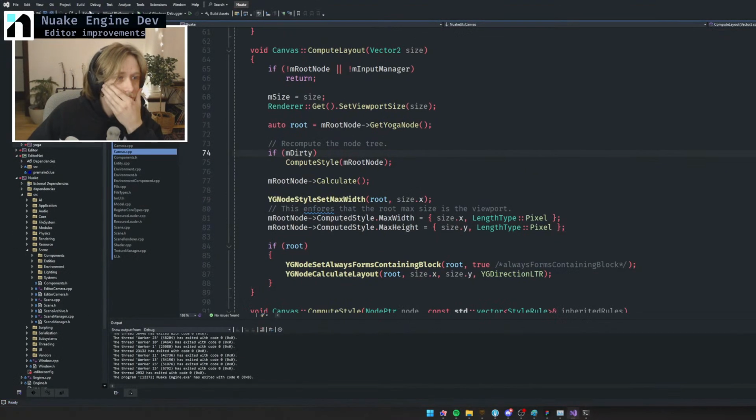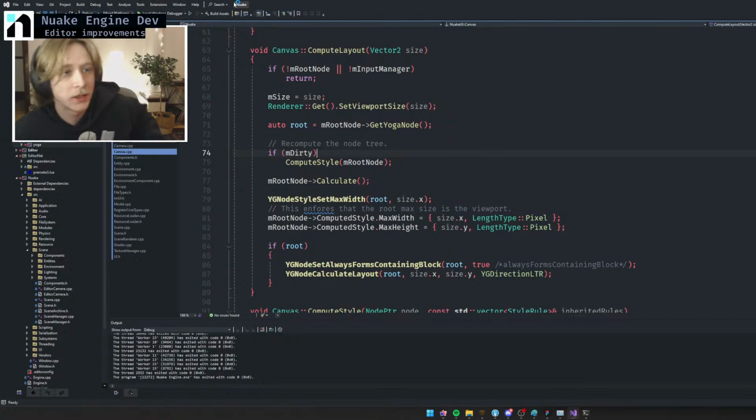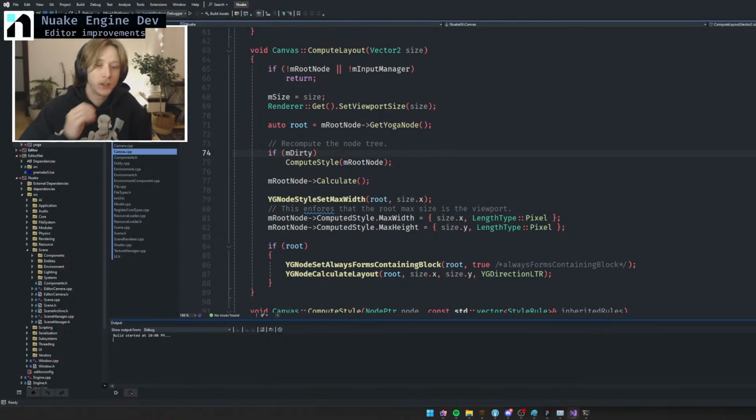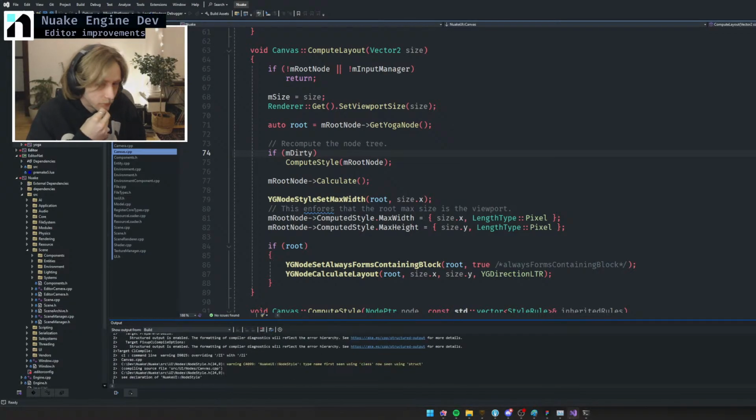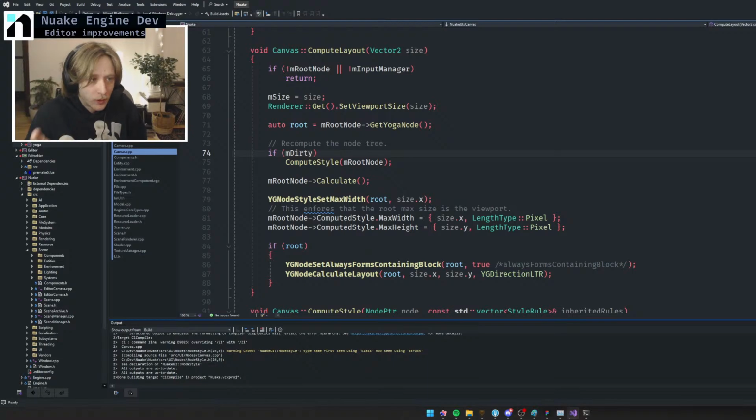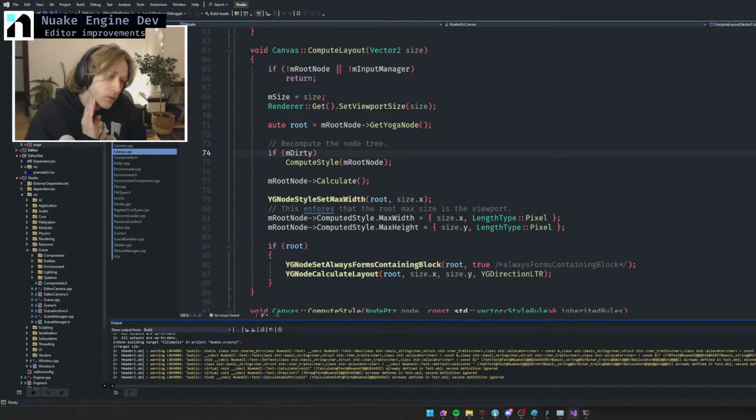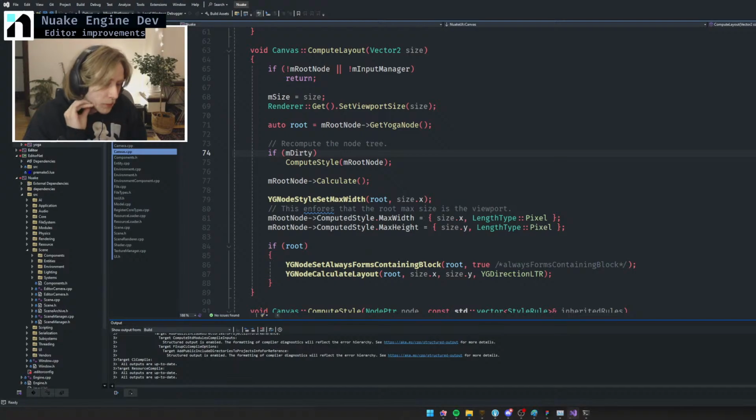Anyway, I gotta fix that bug. Debug versus release acts different in the UI. And I remember that was an issue I had when I was just working with Yoga in general. Maybe it's just like a flag that's different. But yeah.